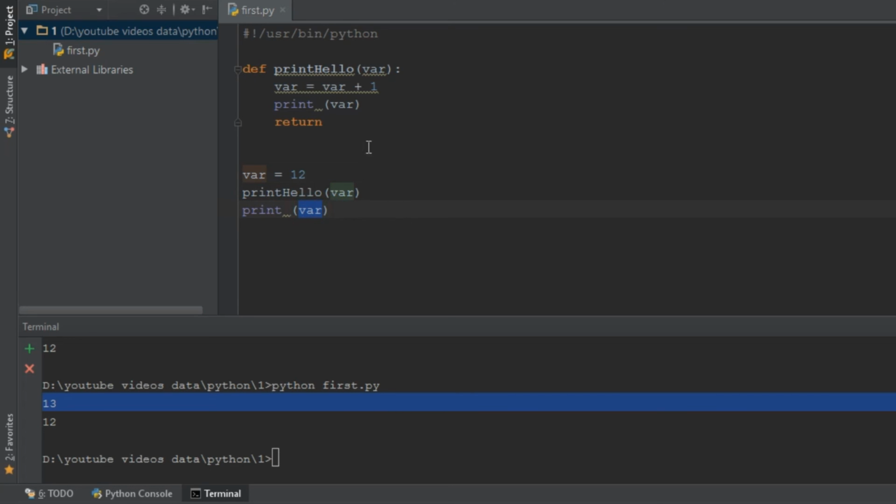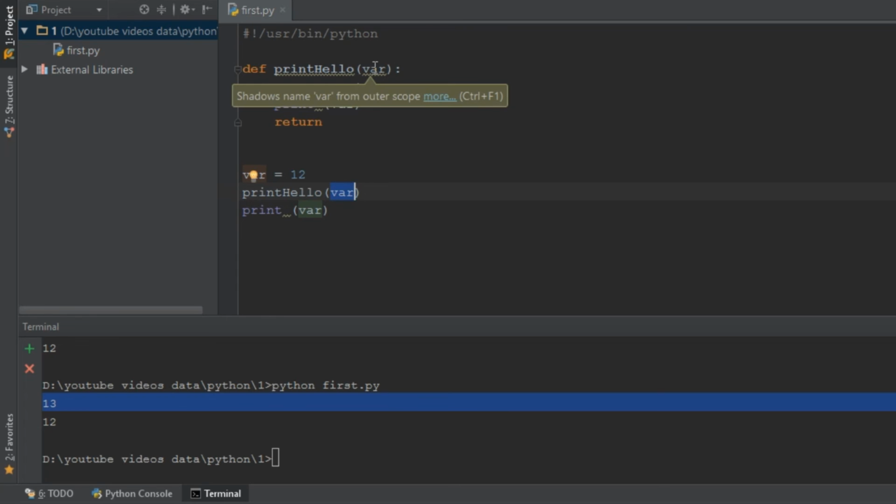Now let's talk about pass by reference. Single variables are by default passed by value. Lists are passed by reference. We can also add further objects that we'll talk about later, classes and objects, that are also passed by reference.